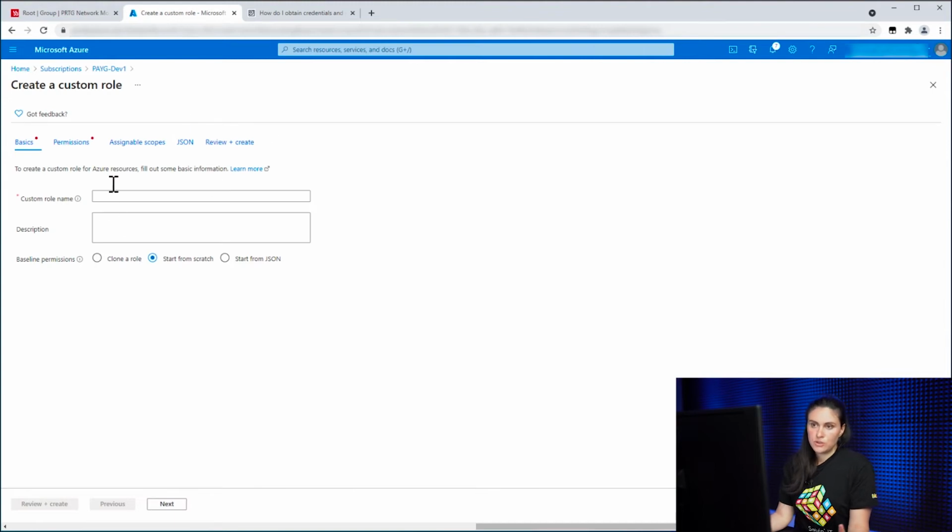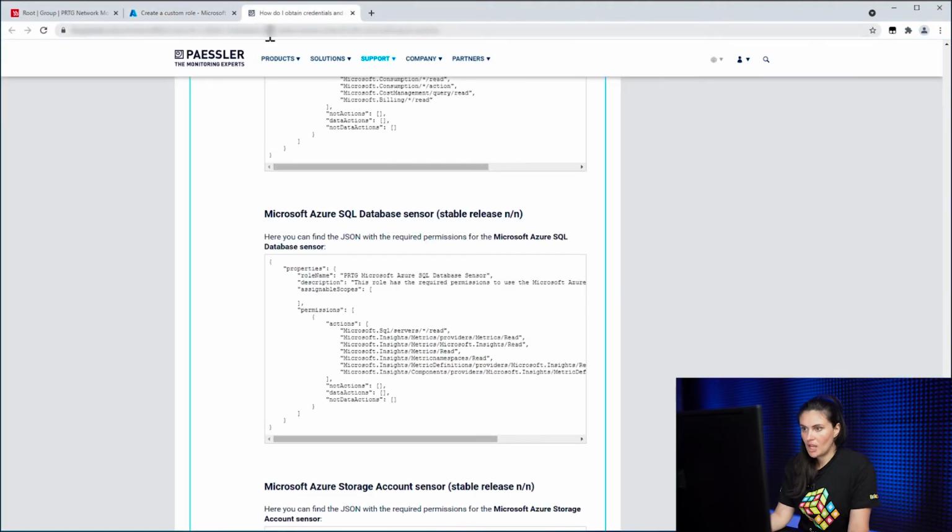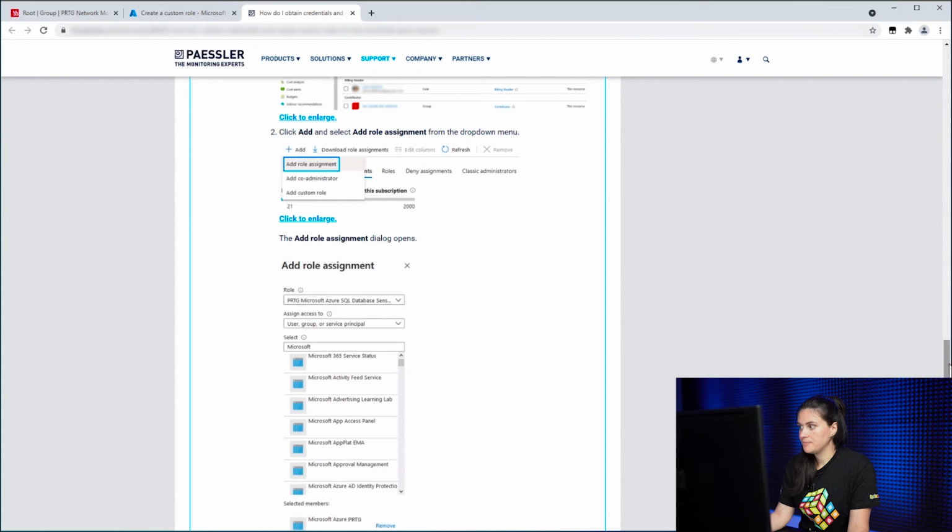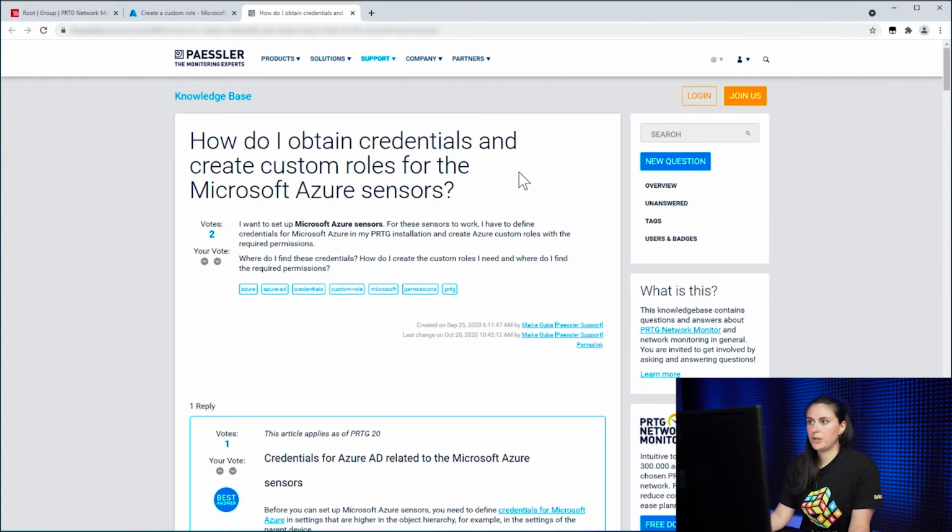You see here, you need to enter some information, and there are 2 ways to do this. Either you fill them in manually, or there's an easier way. You can go to our online knowledge base article that is called How Do I Obtain Credentials and Create Custom Roles for the Microsoft Azure Sensors.